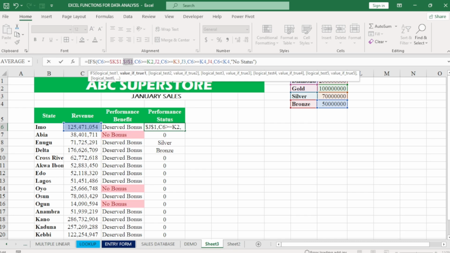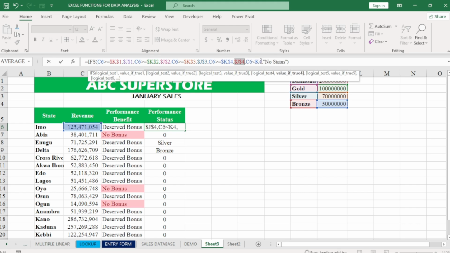And then the next is we come to K2 and put F4, come to J2, F4, put absolute reference, K3, F4, this J3, F4 as well, come to K4 and put absolute reference on them so as for it not to move.